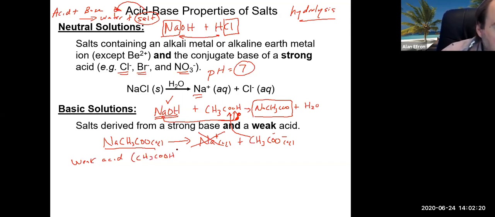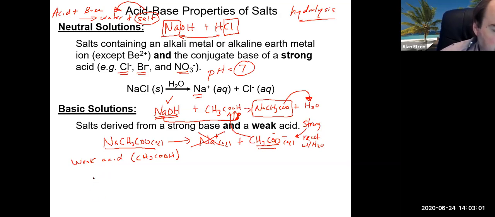And because the acetate part came from a weak acid, it is going to be relatively strong. And again, not as strong as a strong anything else, but relatively strong, which means it will react with water. So what's going to happen when you have a solution of something like sodium acetate, or you produce sodium acetate as a result of a reaction? The sodium part's not going to do anything, but the acetate part will continue and actually start reacting with the water that's also produced in that reaction, right?